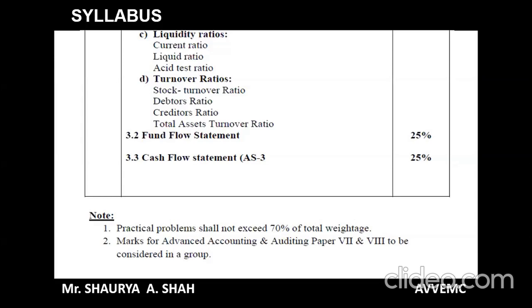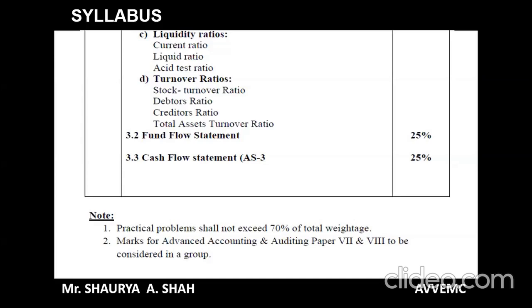So when we are studying this particular fund flow statement, it comprises two main things. The very first is your working capital statement related to your current assets and current liabilities. The second part is your actual fund flow statement. It includes three main parts. First, related to your investing activities. Second, related to your operating activities. And the third is related to your financing activities. When we study the entire chapter, we'll be doing it in much more detail. A completely practical chapter having a weightage of 25%. You need to follow the format, you need to follow the steps, and your chapter is done.